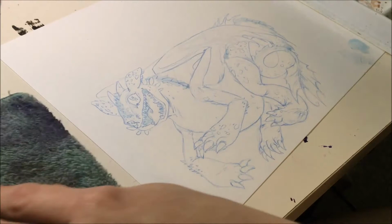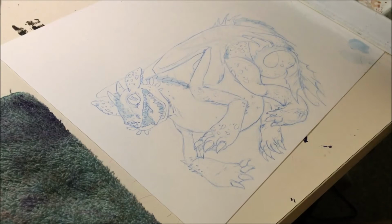I'm not going to do an intricate background on him. I want him to pop and stand out. So I will go with lighter sky colors and let him pop. I wish I would have come up with a more creative pose for him. That's something that I wrote down that I need to work on, is more creative poses. But, you know, it's not awful. He looks fun. He's not stiff at all by any means, which is good. But I would like to go a little more dynamic and less, boom, this is standard, typical walking or running or flying pose. Challenge myself a little bit, you know?